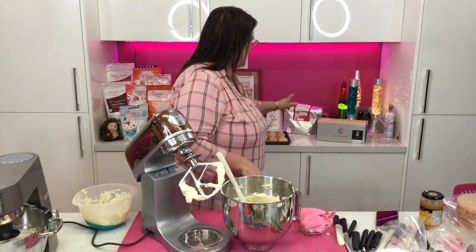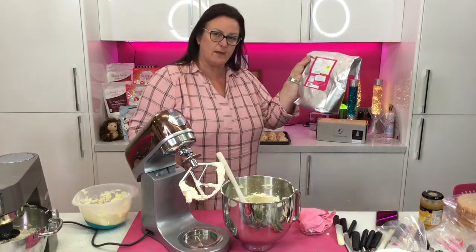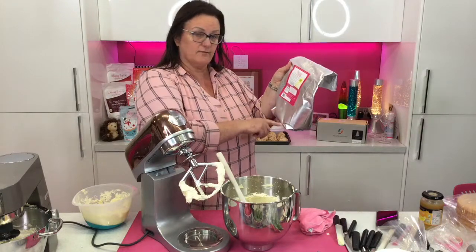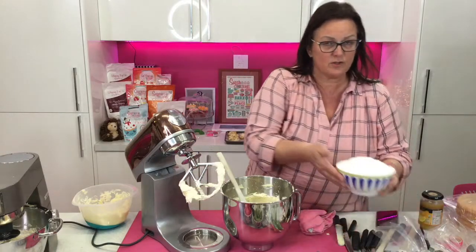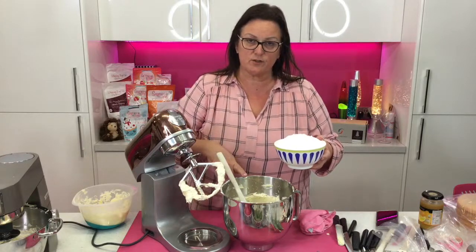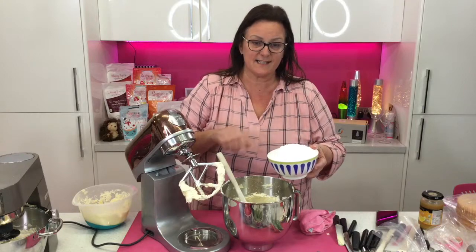Now I've weighed it out from the big kilo bags, because we do it in 500 gram bags, 2.5 kilos and in the 5 kilo bags, which are excellent value. We don't do all the flavours in the big bags, we just do the top selling ones. So I've weighed out 250 grams of butter, 500 grams of flavoured icing sugar, and this is lemon drizzle.